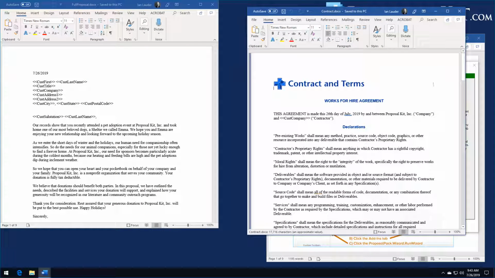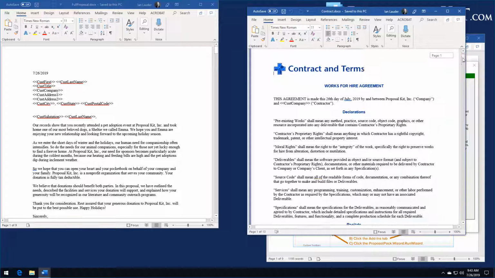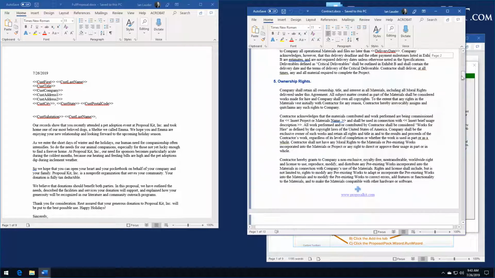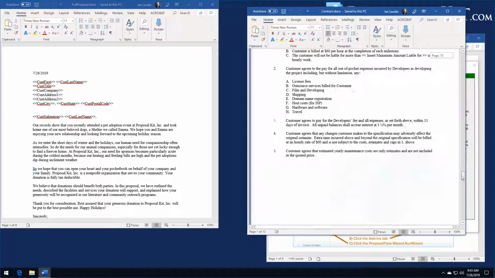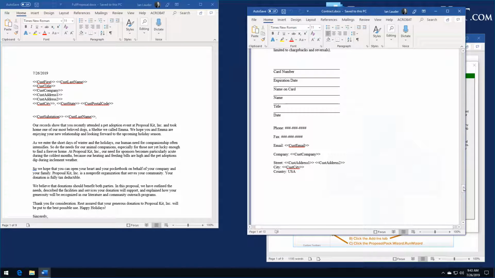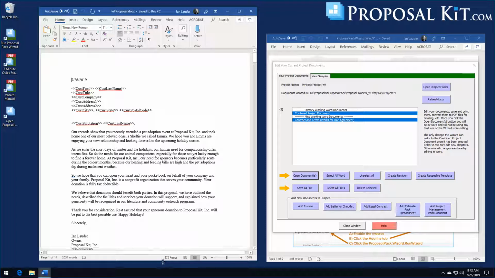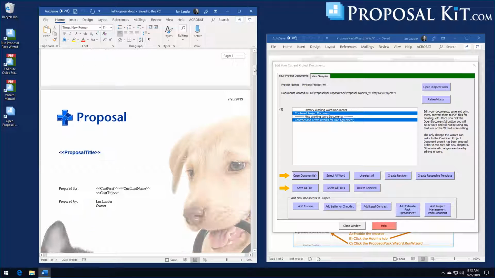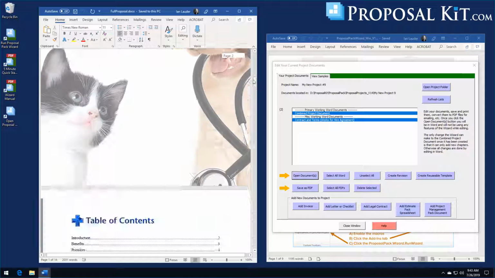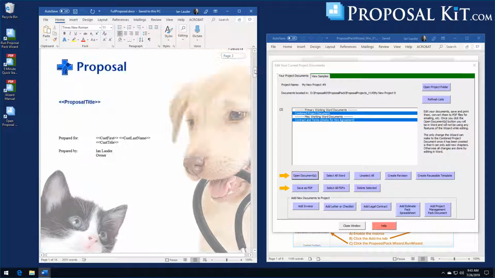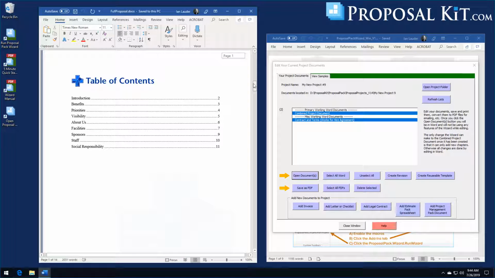You can see for the contract, it actually applied the Animals 5 design theme. So whatever design theme you have, you can have it apply some of the formatting, or you can have it leave this off and just be plain text. So you have lots of options on how to customize all of these documents. And for the full document, this is the Animal 5 design theme. So whichever of the hundreds of design themes we have is what it would build it as.